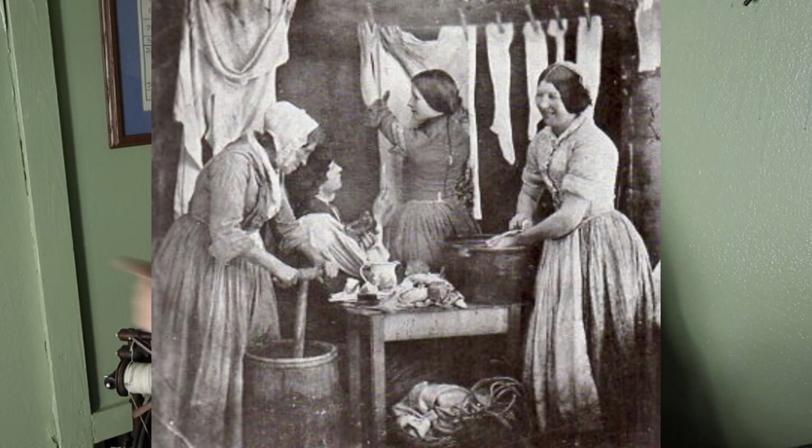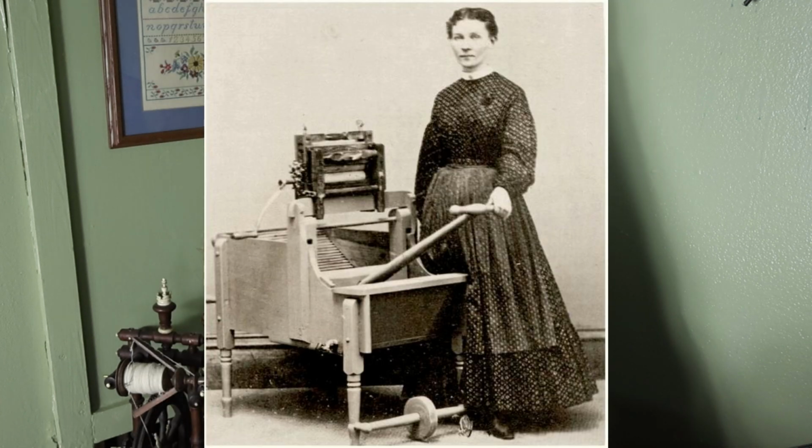And here's some more laundresses in the wild. The one on the right is even smiling, which I appreciate. I also love how the older women kept the custom of wearing a cap. They're all still fashionable, but they do have their degree of personal flairs. Here's an 1860s laundress with a washing machine, and then another washerwoman. Again, matching dress with an apron. A sweeper again with her skirts pulled back, revealing a very nice petticoat that I can almost guarantee you is wool, which is a very practical choice for working petticoats. But she still has on a matching one-piece dress.